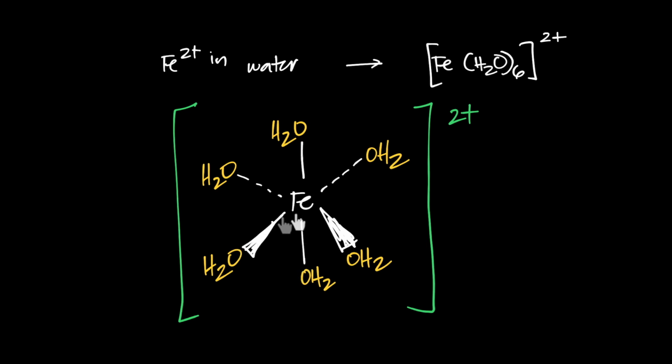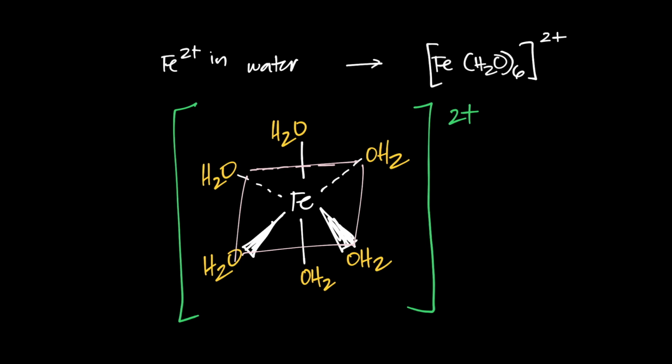These are up and down, and these 4 are on the horizontal plane. If I had drawn it very nicely, though I didn't too much, these 4 bonds are on a horizontal plane. And above and below it there is also water. 6. The full name is hexaaquairon(II). We won't worry about names in A levels, but each complex ion has a name: the number of ligands attached, the name of the ligand, the name of the metal, and its oxidation state.